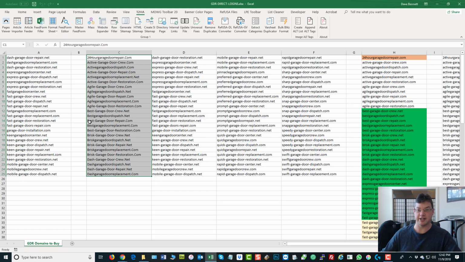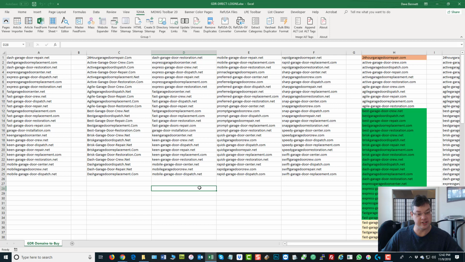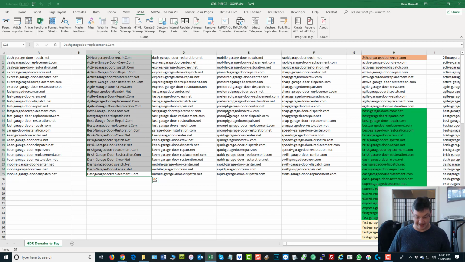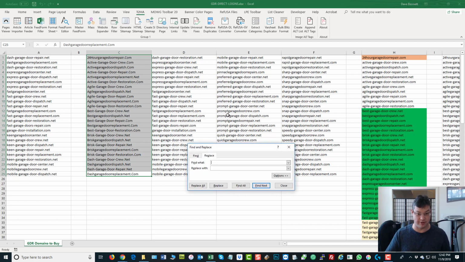Anything separated by dashes, it thinks of them as different words. So now it's best-garage-door-repair.com. And it's all nicely proper case, except I don't want .com proper case and .net. So then highlight it and just do a Control H. Make it .com should be .com, right? Just lowercase, obviously. Then you can go .net is .net, right? Okay, a lot of basic Excel tricks.